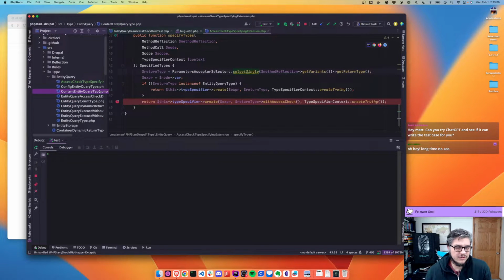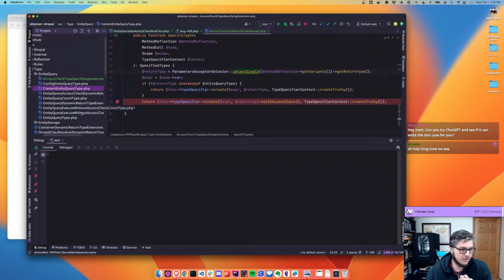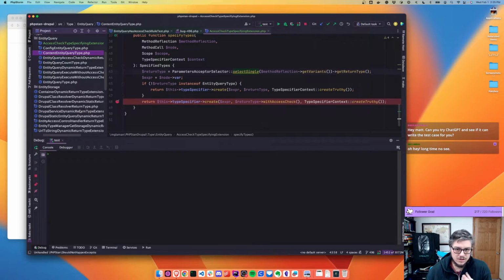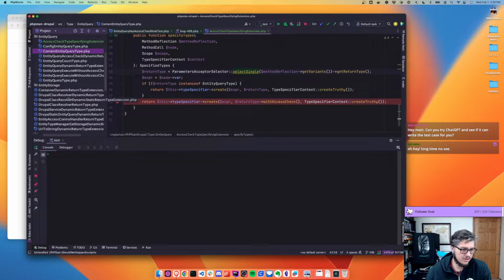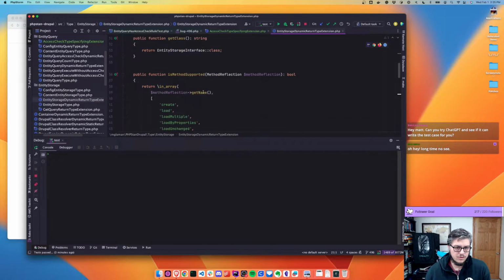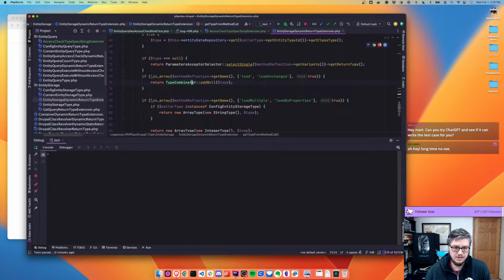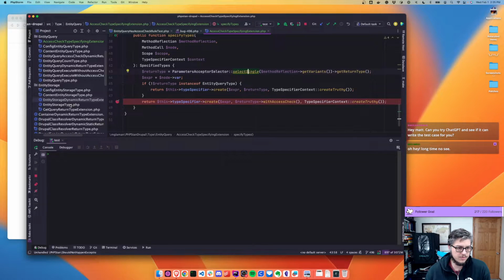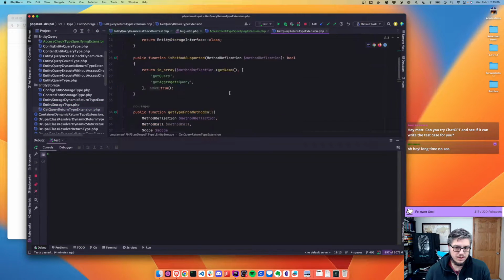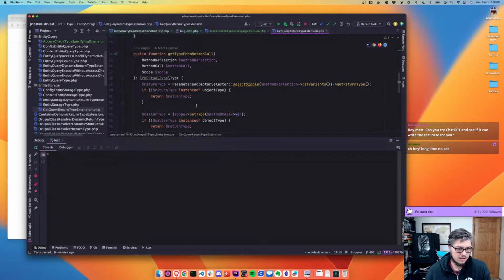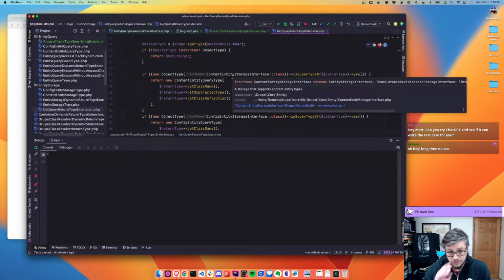So we might still need to have some of these return types in here, but maybe not. We have a ridiculous amount, and I can never remember which one it is. Entity storage. Nope, this is for the storage type. Entity storage type. Get query returns the, okay, this is what returns the query type.